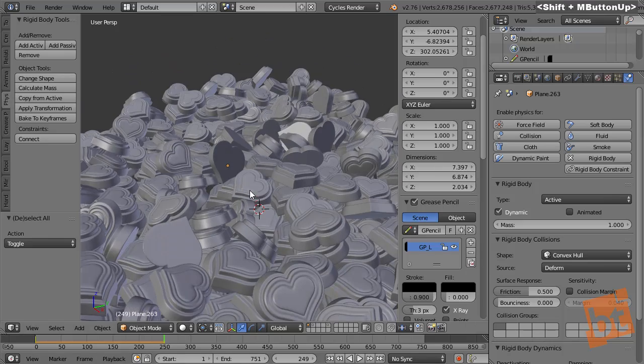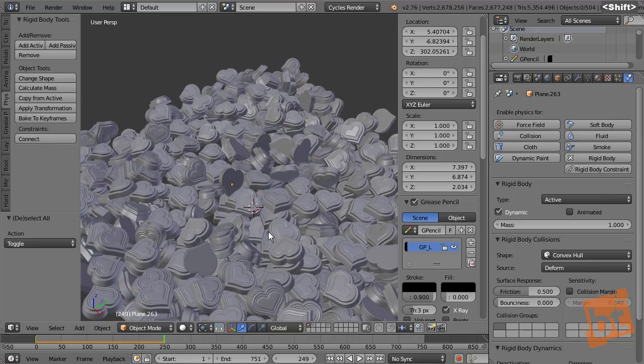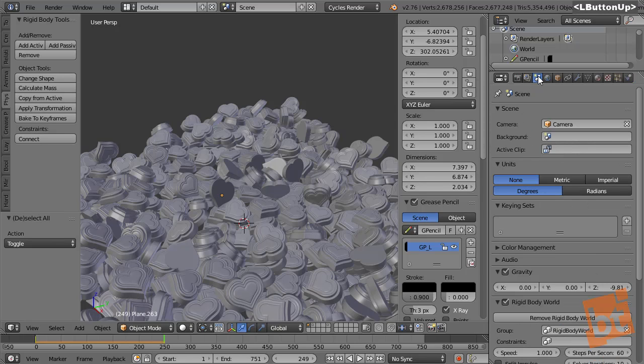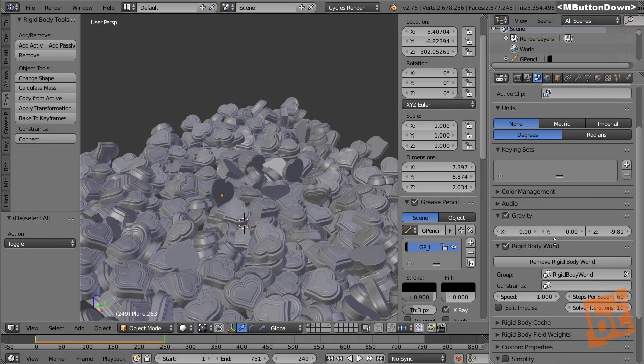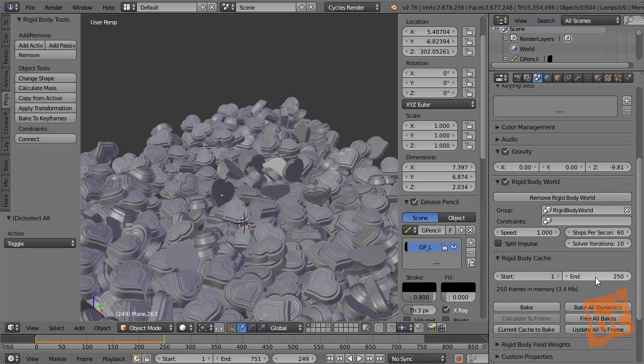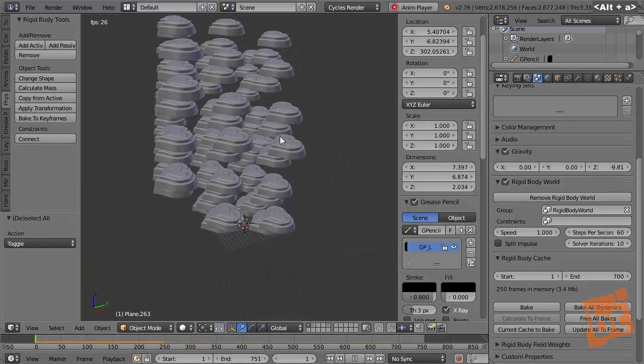What happens with this is that when we start a simulation, a rigid body world is created, and that has the frame range that we have set up. You remember that after our first simulation, we just increased the number of frames of the animation, but the rigid body world keeps having that limit. So if we go here to the scene tab, sorry, I can go down, and here we have the rigid body cache, and I can set an end frame. So let's set, for example, 700. There we go. And now we can keep the simulation going.